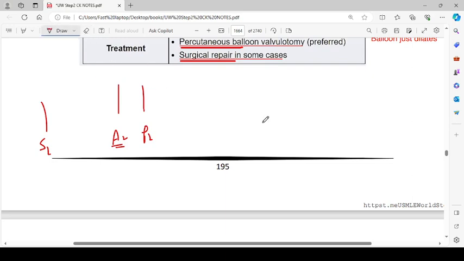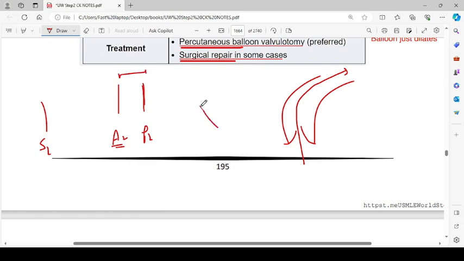In case of pulmonic stenosis, this is the pulmonary artery, and the valve is stenosed. So the heart has a harder time pushing the blood into it, so it takes longer, and the cusps come and adhere to each other after a long time, both during inspiration and expiration. So the split is wide and also fixed. It will be present during both cycles.